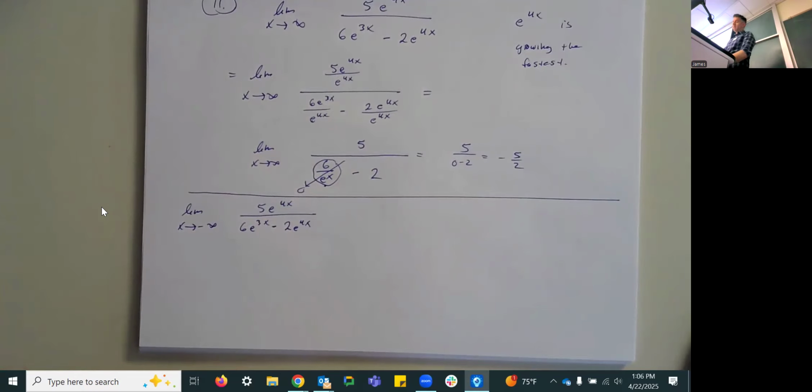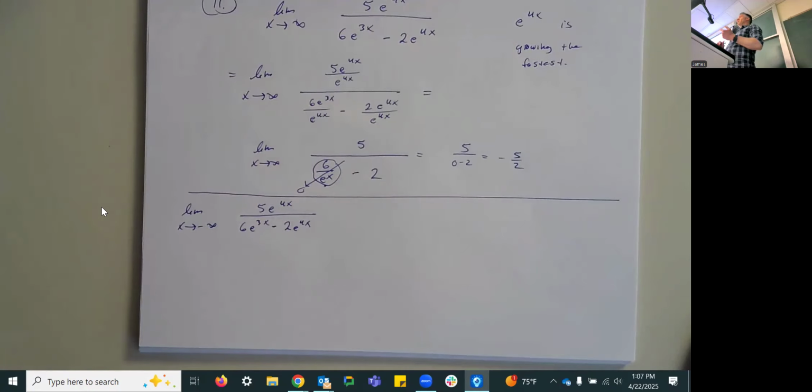So if you go towards negative infinity, what's e to the negative infinity? Well, what's the graph of e to the x look like? If you go to the left, the graph of e to the x gets closer and closer to 0. So things aren't actually getting infinitely large here. But if you plug in negative infinity, what you're going to get is 0 divided by 0 minus 0. So it's still an indeterminate form, we still have to do something.